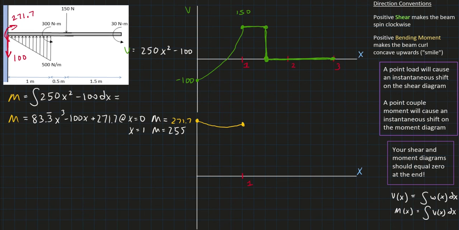Now, I actually forgot to say this. Ideally, you'll want to figure out what these points of interest are. We have a shear equal to 0 point here. And actually we have a local minimum for the bending moment here. And again, that's super easy if you have this equation graphed out. I can just hit second calc, go over to minimum, and I'll find that this minimum occurs at an x around 0.63, and that exact minimum there is a 229.5.